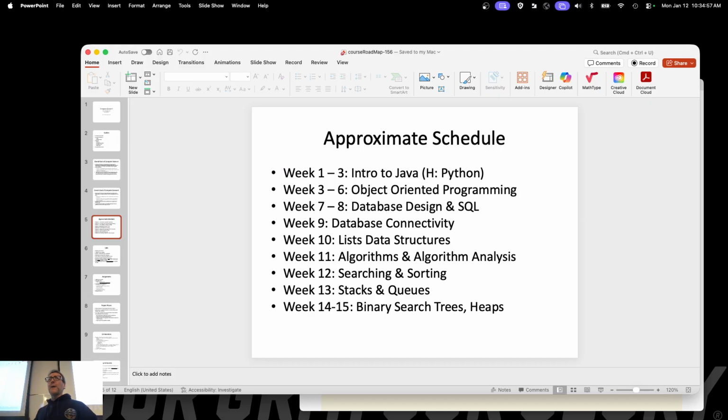That's encapsulation, abstraction, polymorphism, and inheritance. Then we'll transition into another programming language, SQL, Structured Query Language, because we'll be using it in database and database designs. So we'll spend about 3 weeks on that, because we'll be going through how to design a database, how to implement a database, how to query out of a database.